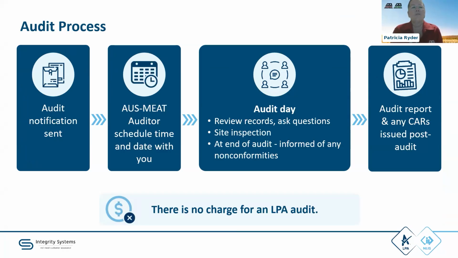So what is involved in the audit? The audit process is pretty straightforward. If you are selected for an audit, you will receive a notification from ISC with an audit checklist that can help you to prepare for the audit. The notification will come to you either via email or a letter, depending on the communication method you have listed in your LPA portal. The letter will explain the steps and whether or not it's a random audit or an ISC targeted audit, an NRS audit, or it may also detail whether or not it's a remote audit.